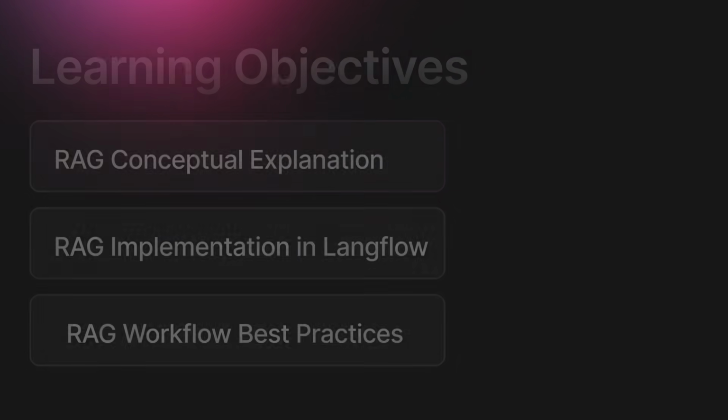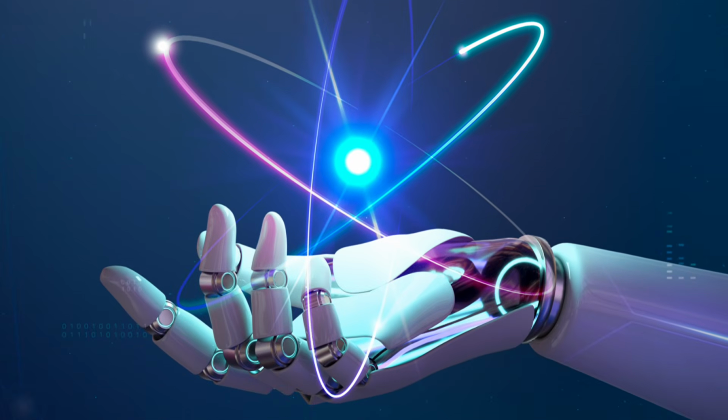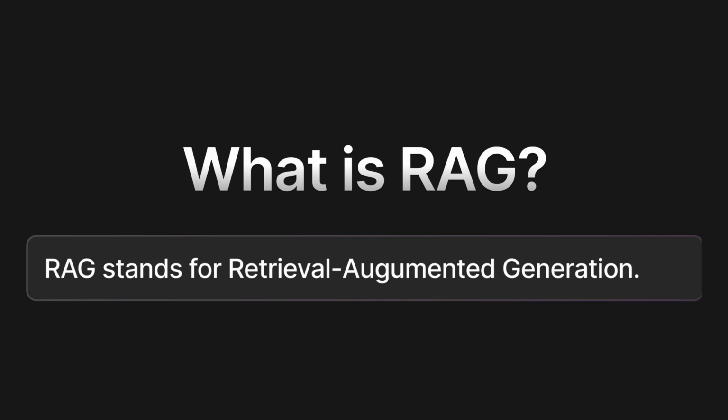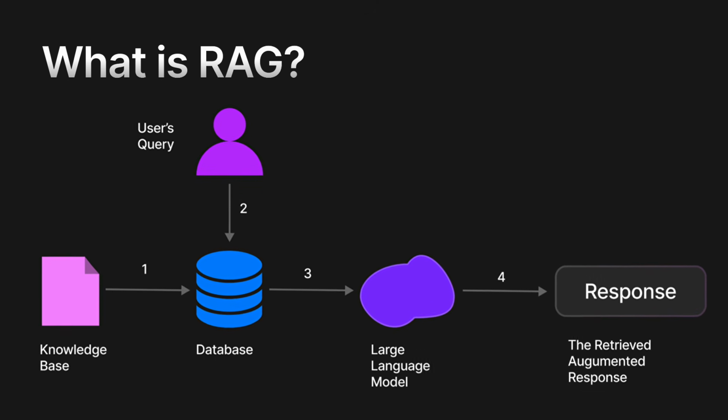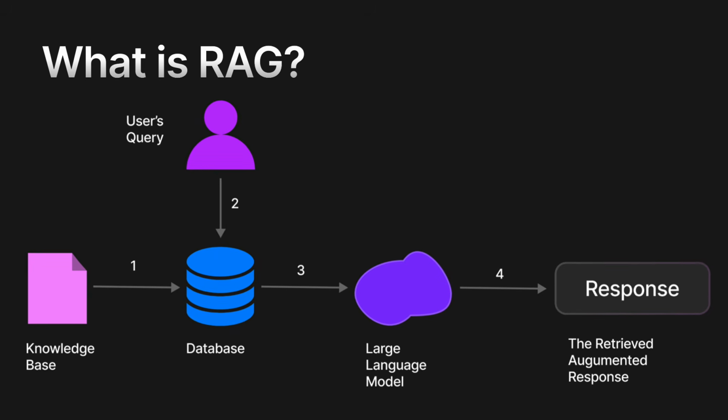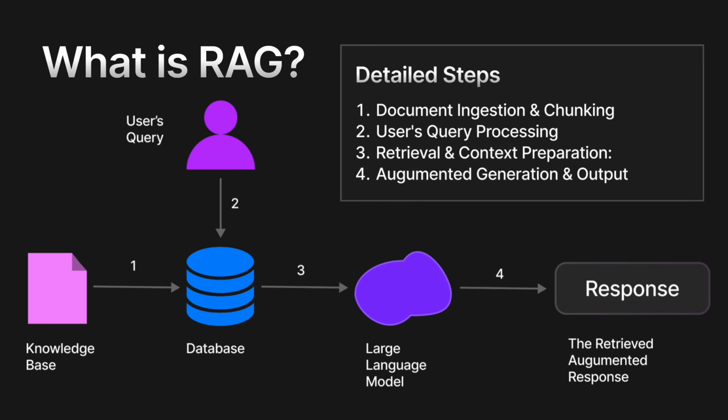Let's dive in. Firstly, let's understand what RAG actually is and why it is revolutionary for AI applications. RAG stands for Retrieval-Augmented Generation. So it's a technique through which a user communicates with a specialized knowledge base, utilizing and enhancing the power of LLMs, large language models, to generate and get accurate and contextually relevant information. Simply put, RAG enhances a large language model by retrieving external documents and feeding them into the LLM as context before generating a relevant and accurate response.